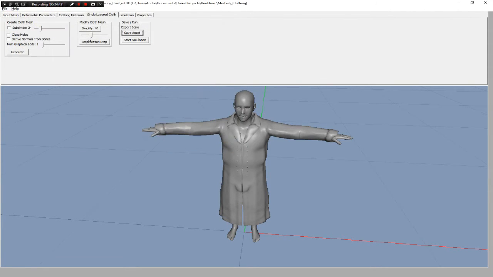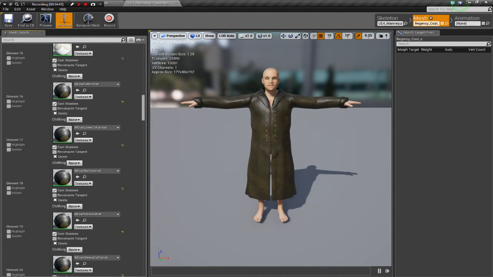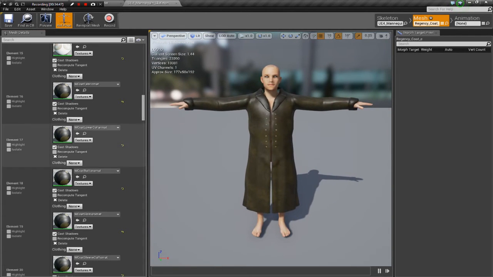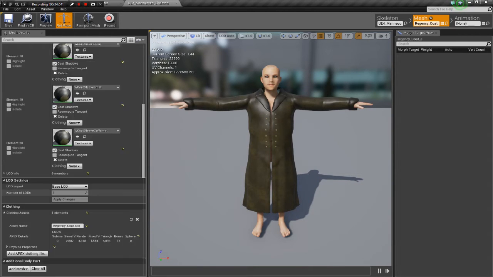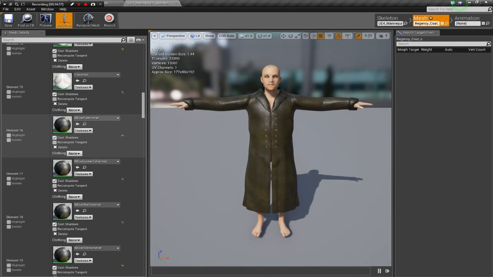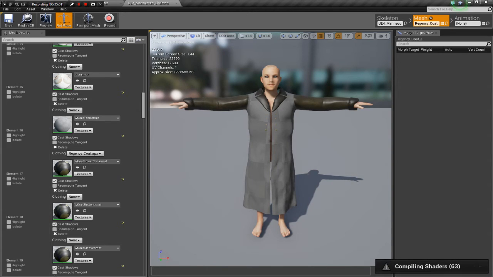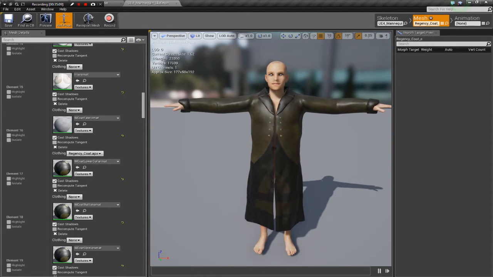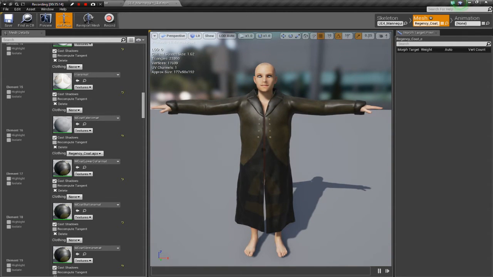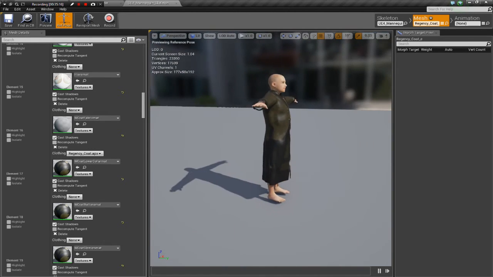Save it wherever you want, import the model to Unreal like I've done here, and come over here to the clothing part, import your Apex clothing file through here. We can go on to the coat fabric, which is what we've worked on, then you can apply it. By the way, there's also a bit of a problem with the material UVs on Apex. I'm not entirely sure how this works on the plugins, if this happens or not, or if I'm doing something wrong, which is entirely possible.